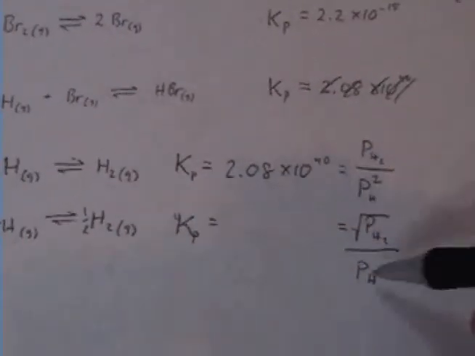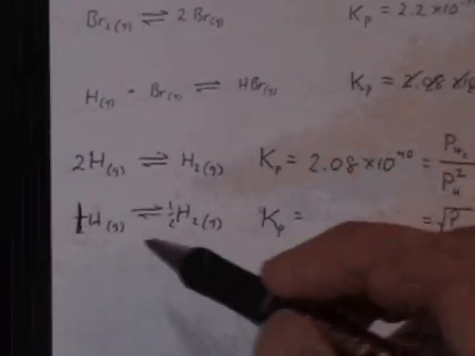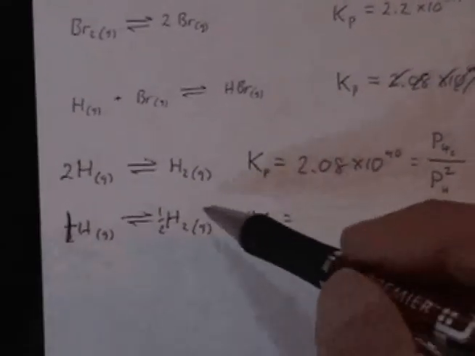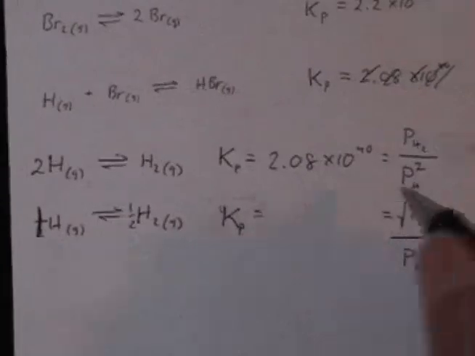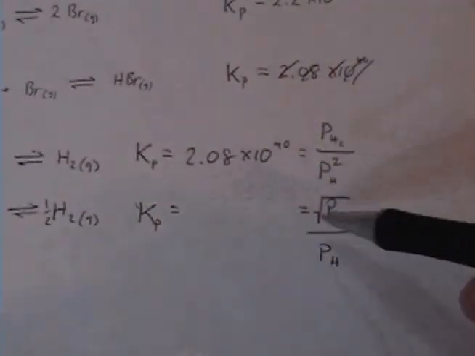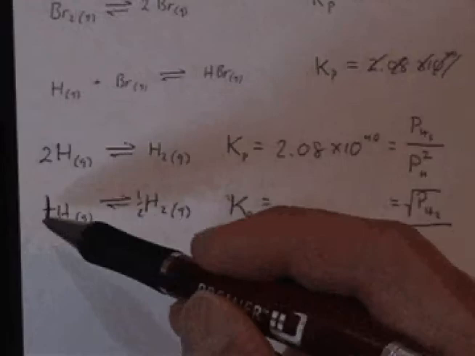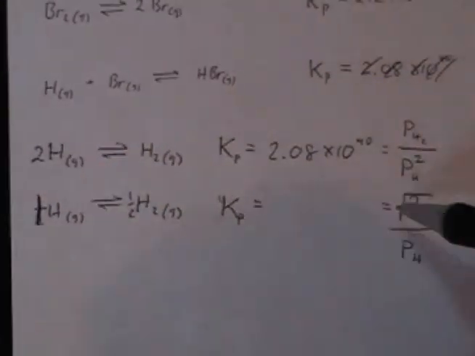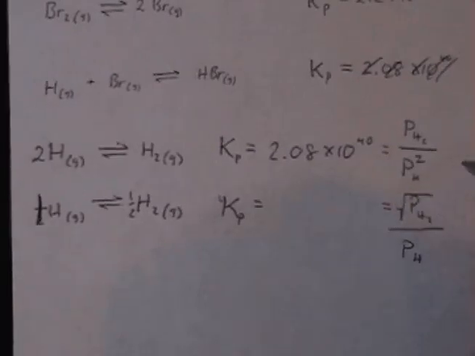Okay, so what do you see happened? Right, may not be quite what you anticipate at first sight, but what happens is I end up taking the square root. Okay, so if I divide by two you take the square root.